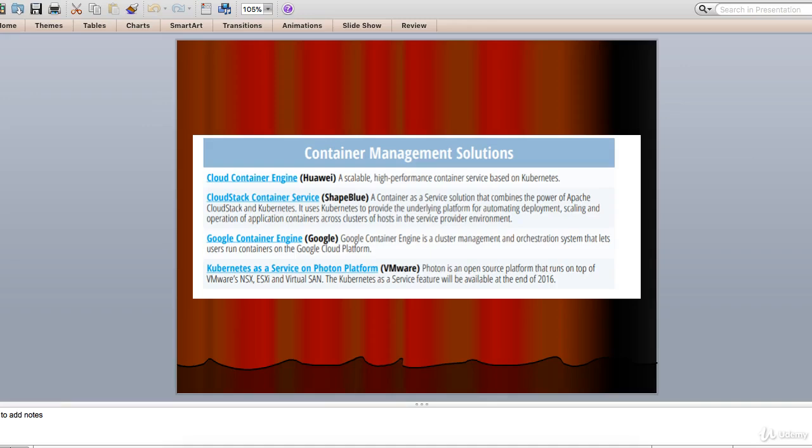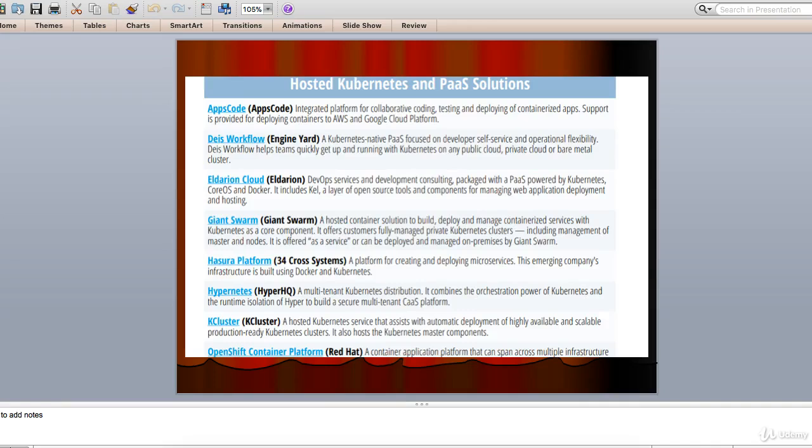StackPoint Cloud focuses on rapid provisioning of clusters on AWS, Packet, DigitalOcean, Azure, and Google Cloud. It is built on open source tools including Tectonic, Prometheus, Deis, Fabric8, and Sysdig. Now this shows hosted Kubernetes and PaaS solutions available, and they are not all but some of them.